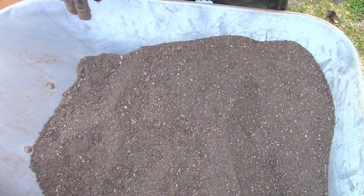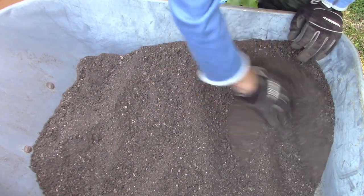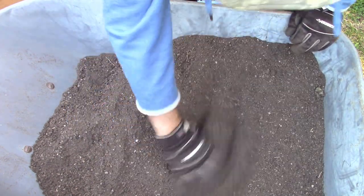The cation exchange capacity of biochar is incredible. Clay is pretty good. That's what makes clay soils, clay loams good to grow in. But biochar, it's off the scales in comparison.